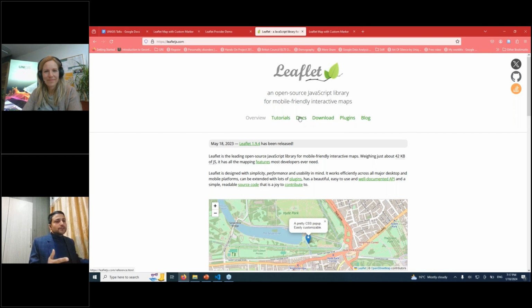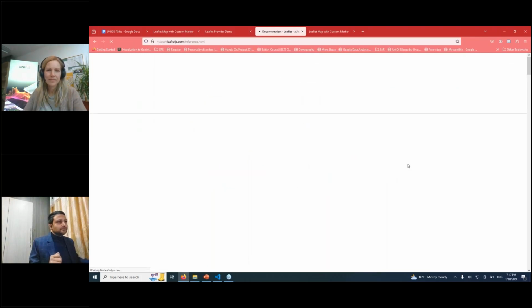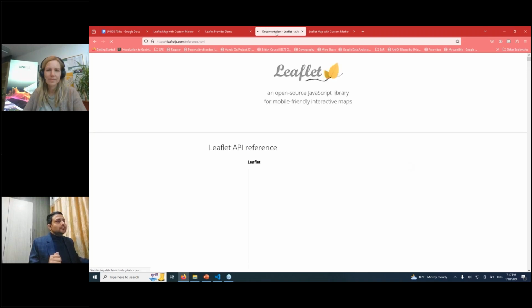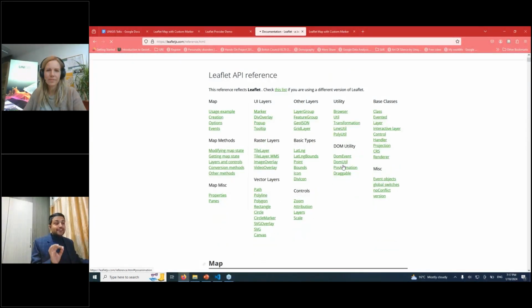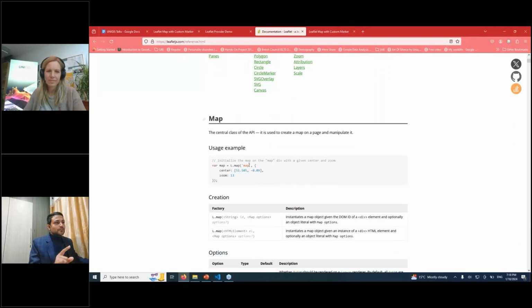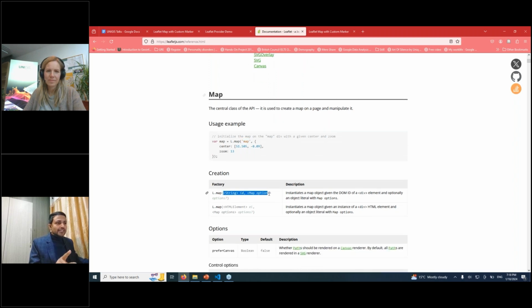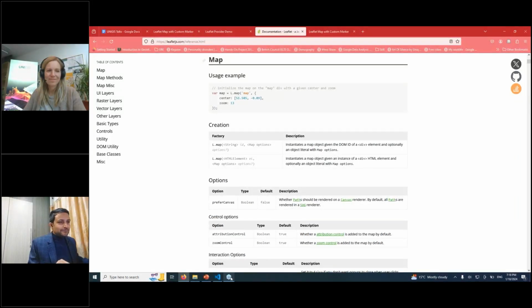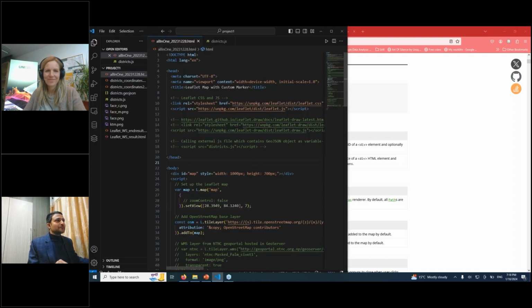In the case of Leaflet, it's hosted at leafletjs.com. It's the official documentation, and it shows you how components are built and how you can use them on your own. For example, creating a map div is simply done with the map method with two parameters, the first being the div and the second the options. Here it has also explained this. I'll be covering a little bit more afterwards as well, but for now, let me check the code written by Judith.